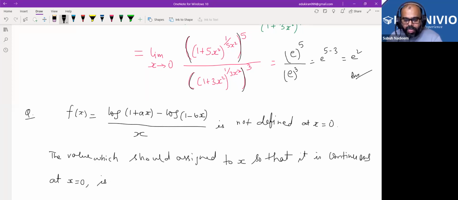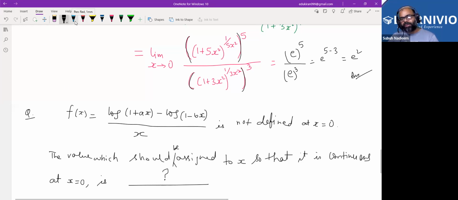Is? Question mark. So if it is continuous, that means the limit value and value of the function at 0 should be equal. So in other words, they are just asking the limit of this function at x approaching 0. So continuity is 99% limit. So we have to just think that we have to here find limit x approaching 0.